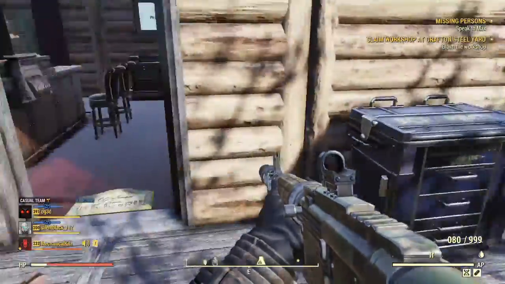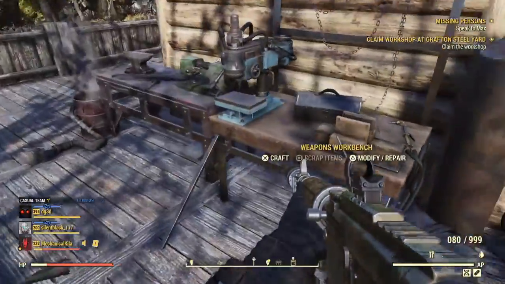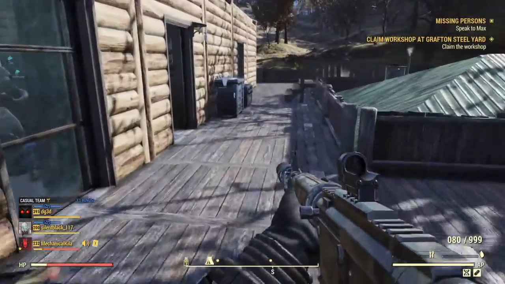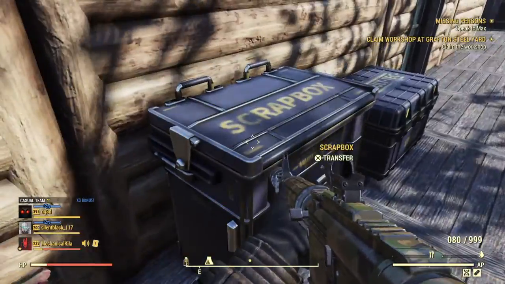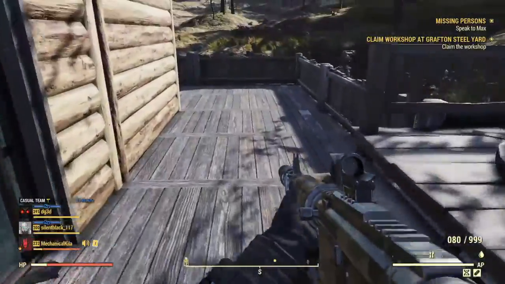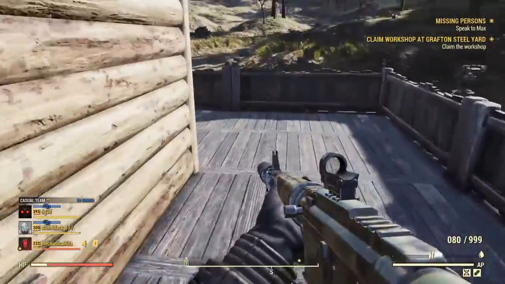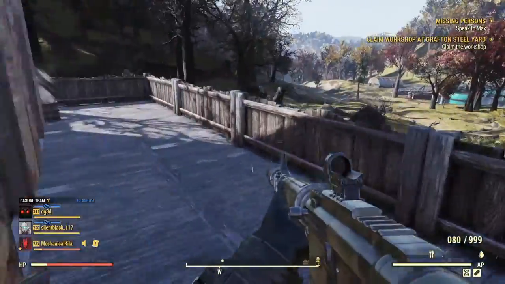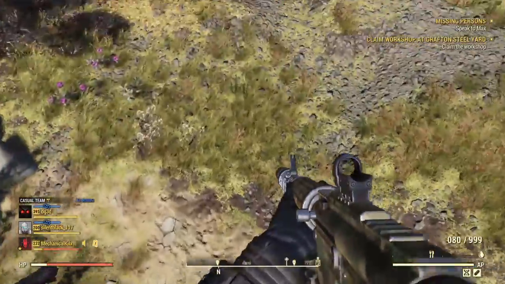Cleared up the outside a bit. I'll put a weapons and armour workbench down. Just the bare essentials basically for scrapping stuff off and stashing stuff. Try to keep it neat and tidy. Anyway.